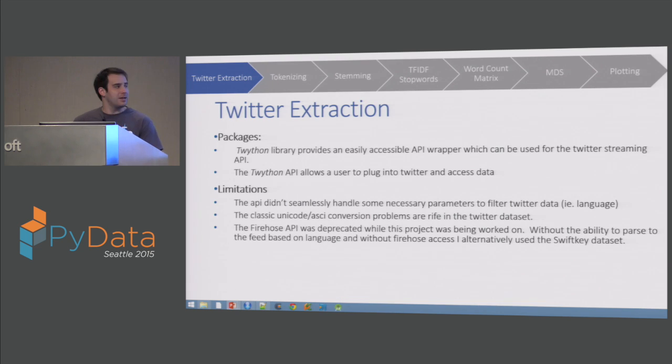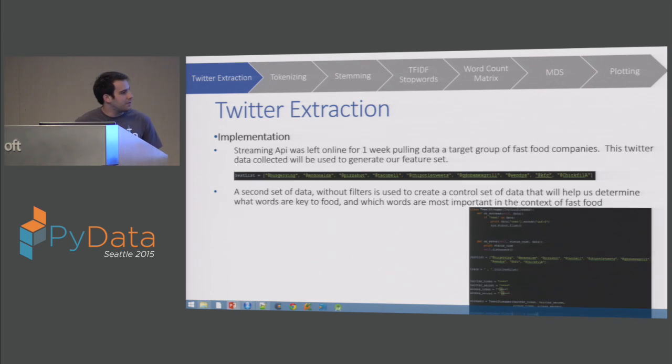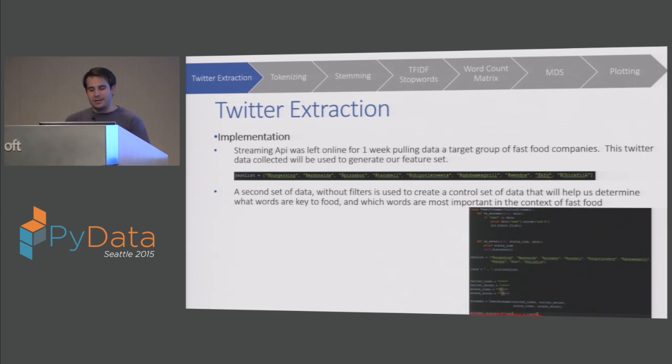What made that great is, as you can see in this line right here, I'm not sure, can you see my screen there? Right here, at the very bottom, that's the one line that actually starts my streaming API. That's all I need. Everything else is just me telling it what it's going to be streaming, and here are my authentication tokens for the web service.